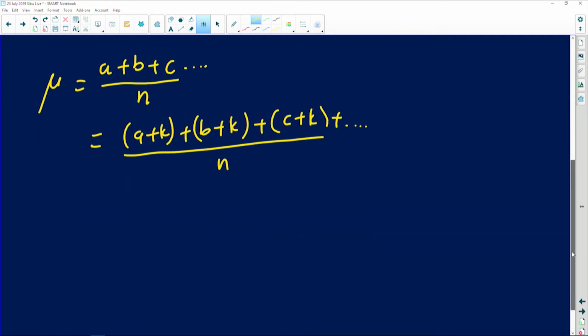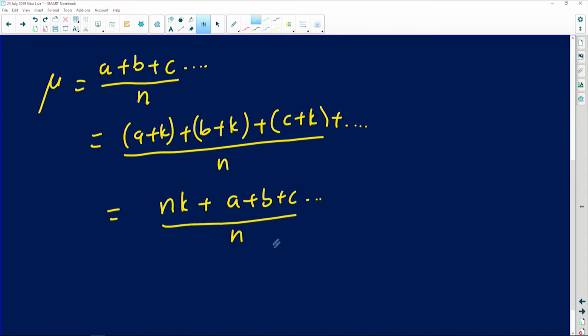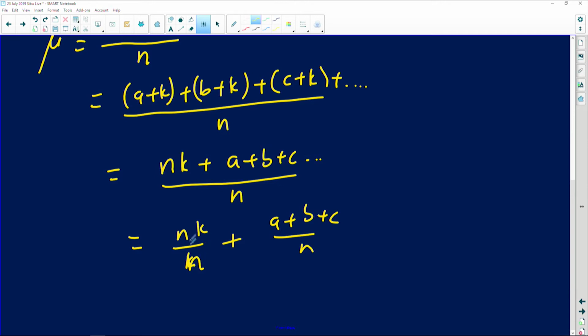Right. Now, if you simplify further, you will notice that k is actually going to be there n times, depending on how many numbers we are adding in total. There will be n of those things. So I'll simply have n times those k's plus the a, plus the b, plus the c, and so on, divided by n. And if you simply divide here, it's nk over n plus the a, plus the b, plus the c, all over the n. Right, when you do this simply, you can see that the n will just simply cancel the n, and this is going to be k plus the old mean.